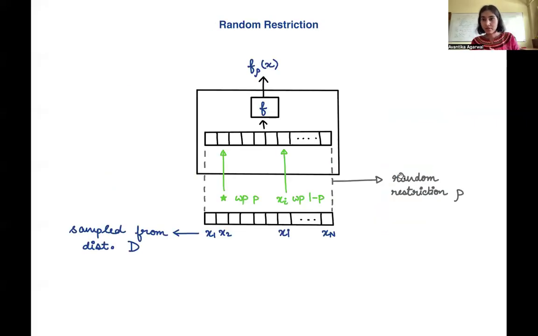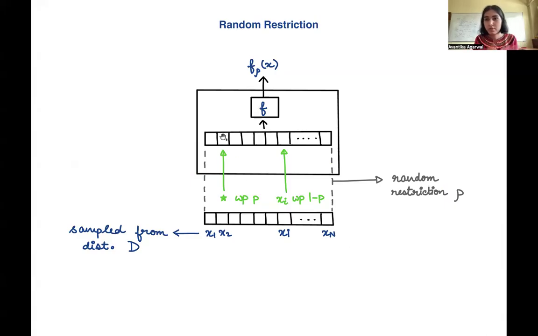So now what is a random restriction? Well, strictly speaking, a random restriction is any random distribution on the arbitrary restrictions we just discussed. But we will be interested in a specific type of random restriction. So how do we sample our random restrictions? So again, we have this function f and we are trying to apply a random restriction to it. So first, we'll sample some input x to this function f from some distribution D. So we have sampled this input x1 to xn from the distribution D. And now, for every input bit of this function f, we'll either leave it unrestricted with probability p.